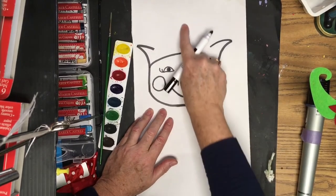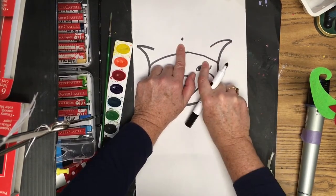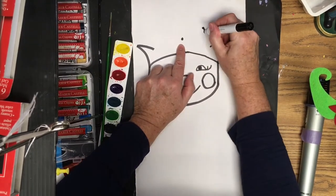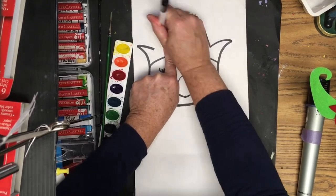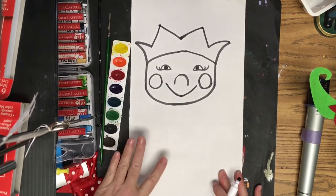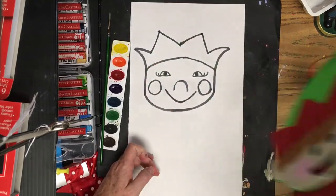It depends on how big you want to make them — I'm going to make two. Find your center, put a mark. Go up and down so it's equal. Find the center, go up to here, then connect up and down — equally spaced. Do the same on this side: find the center, go up, that's where the point ends, then go down and down. Now you have it equally spaced. Then we're going to add the curling hat, which flips over and almost makes an S-shaped curve, giving nice movement.